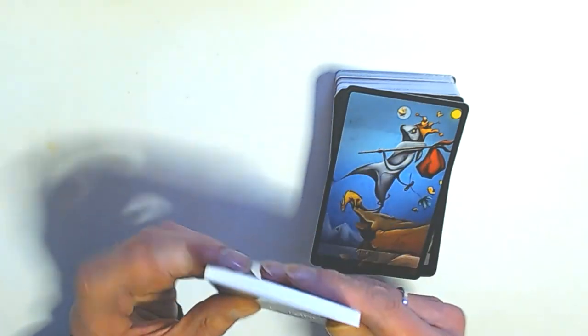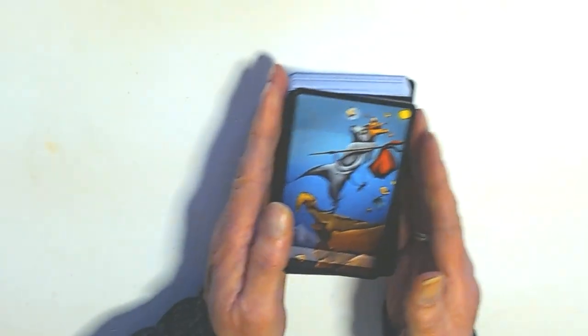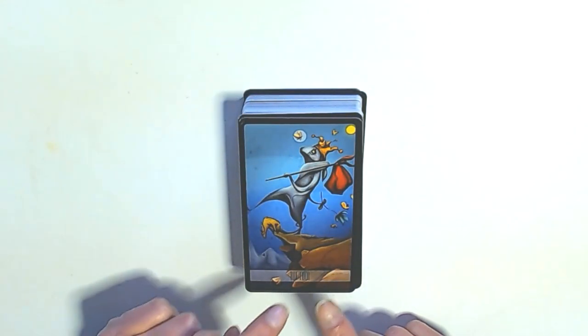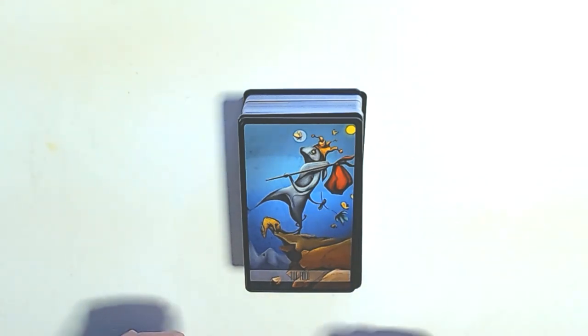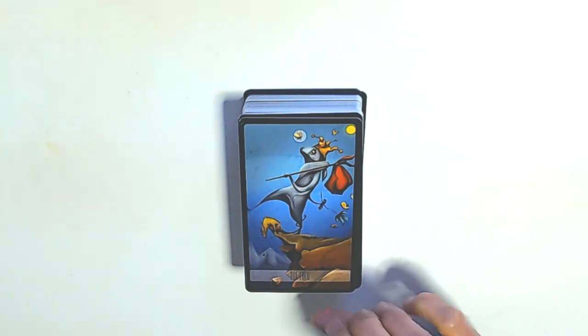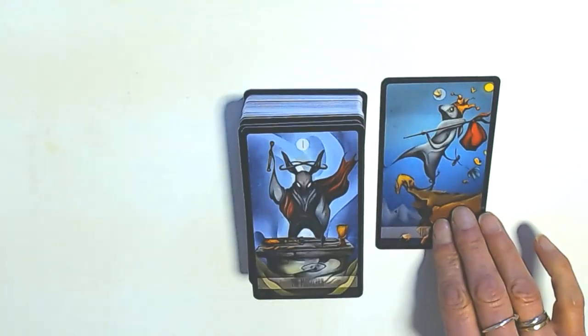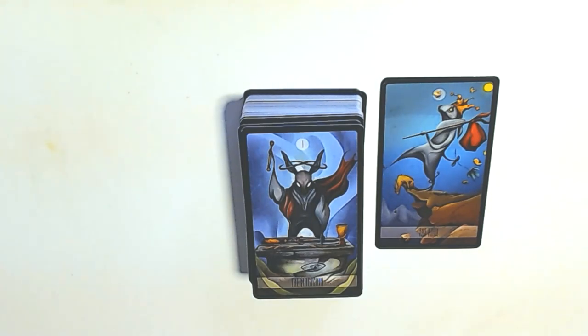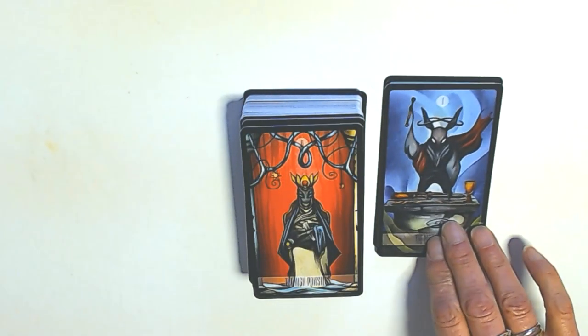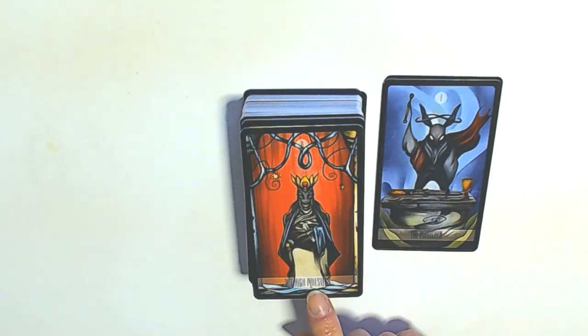So let's have a look at the cards themselves. Now, they are a little bit dark, and that's what drew me to them as well, because you can do shadow work with them. And this is the Fool, obviously. And it gives me a feeling of a bat or of a rat. This is also very nice for Halloween. You've got the Magician. You've got the High Priestess.